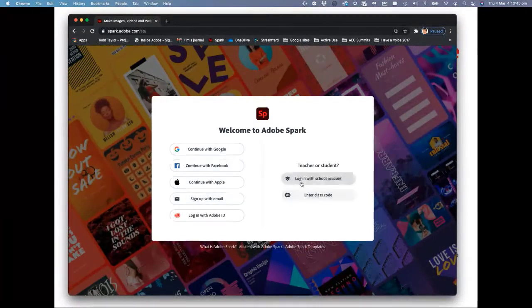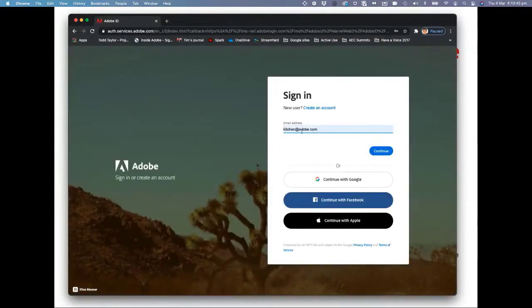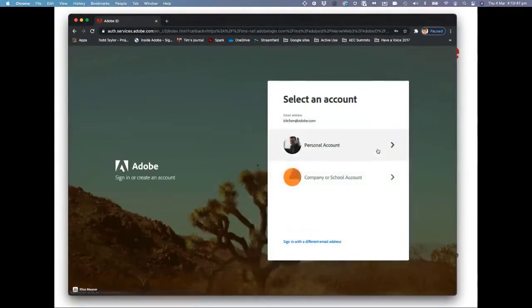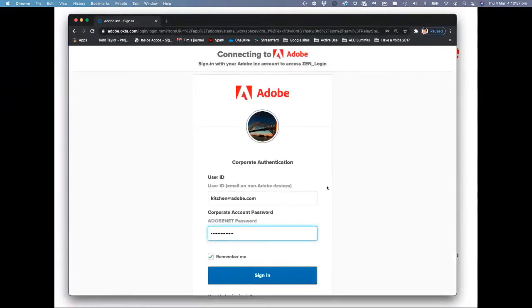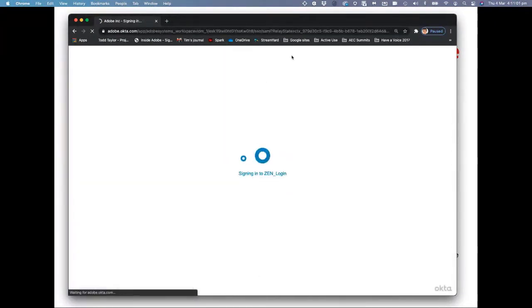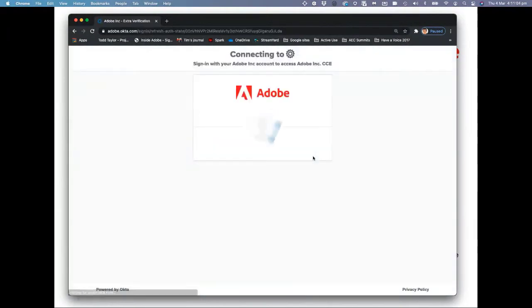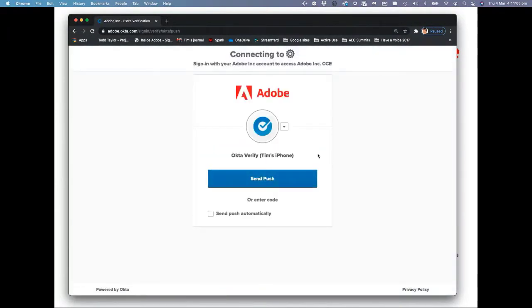So I'm going to log in with my school account, which is the same way that corporate people would log in with their corporate accounts. And because I work at Adobe, I will have to go through 2 layers of certification most likely. And I'll get you to do the same now if you don't mind. Just log in with your school account if you haven't already. And I'm going to sign in myself with my Adobe credentials, and you'll be seeing your school credentials at this point. Here comes my second level of authentication.